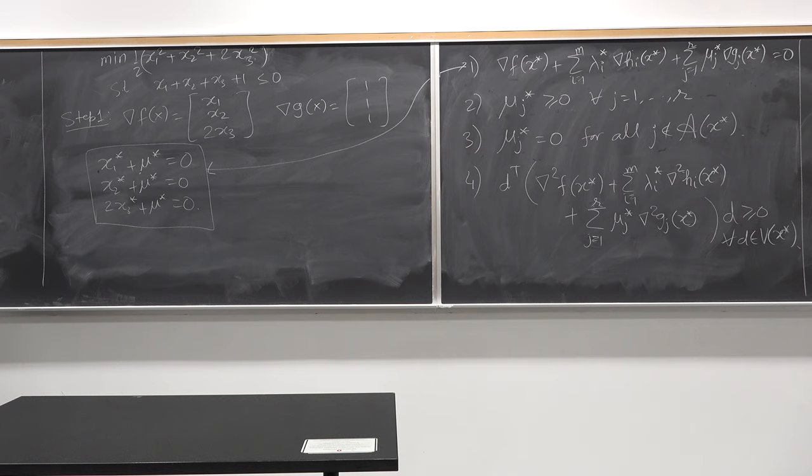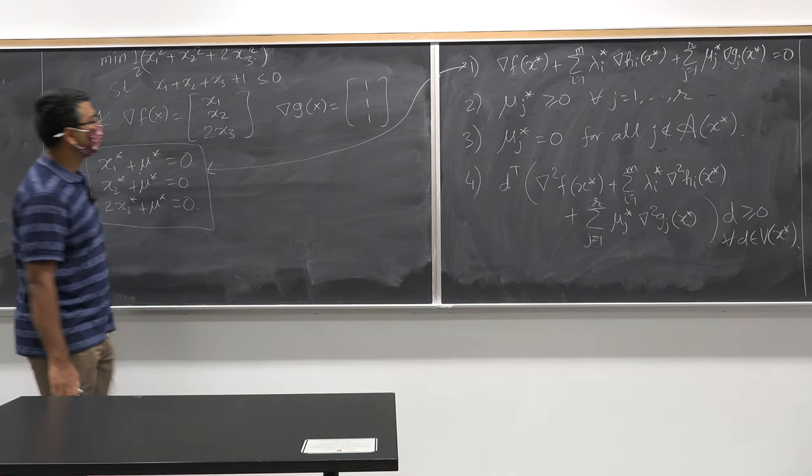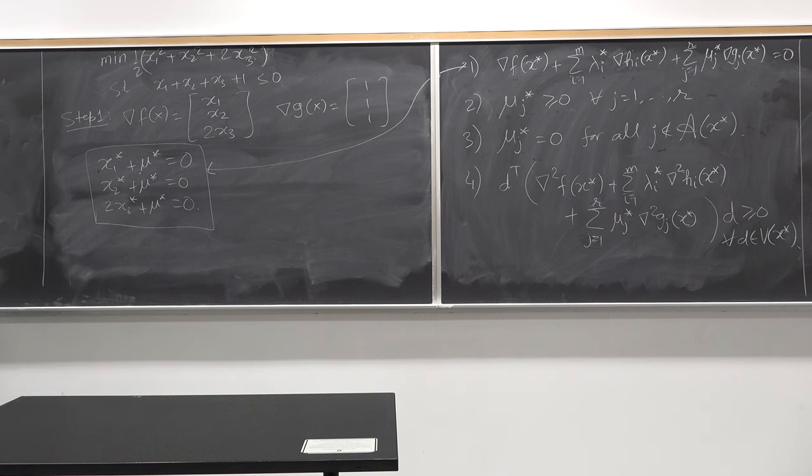But now we don't have the fourth equation, because all I have is g of x star is less than or equal to 0. And that doesn't help me, because what should I take g of x star to be equal to? I can solve four equations with four unknowns if they are all equality constrained. But if any one of them is an inequality, how am I going to solve the system of equations? It's not possible.